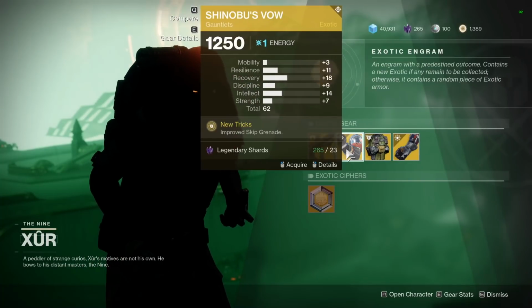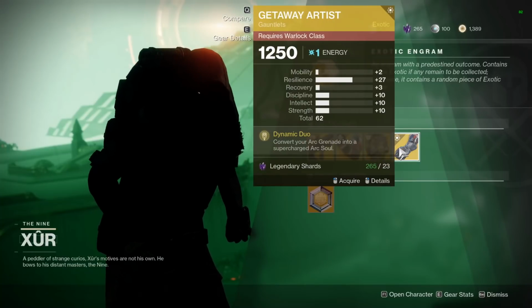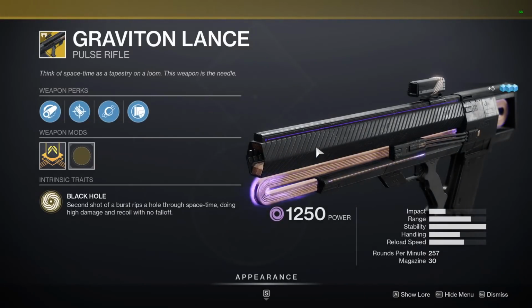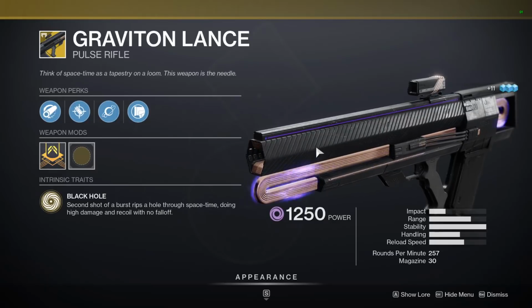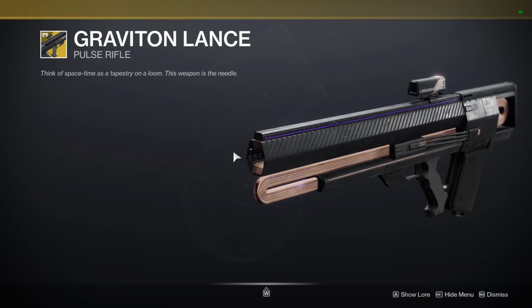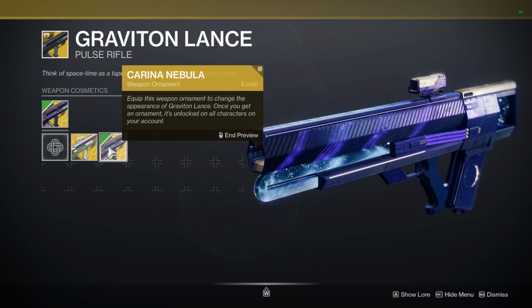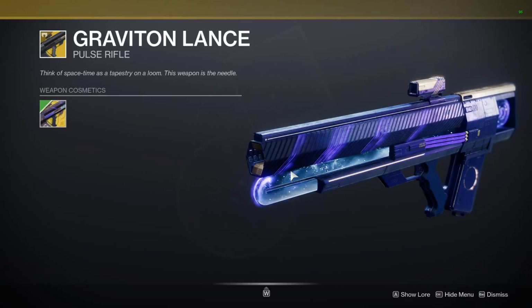We've got the Shinobu's Vow for the Hunter, Armorarium for you Titans, and Getaway Artist for the Warlock. Quick look in a bit more detail. So Black Hole is the Graviton Lance's intrinsic trait. A second shot of a burst rips a hole through space-time, doing high damage and recoil with no fall-off. Feels very much like a scout rifle rather than a pulse rifle, but it has some pretty amazing ornaments too, especially this one. Pretty fantastic, that one too. So a good weapon to use.